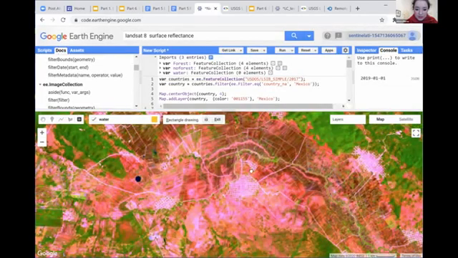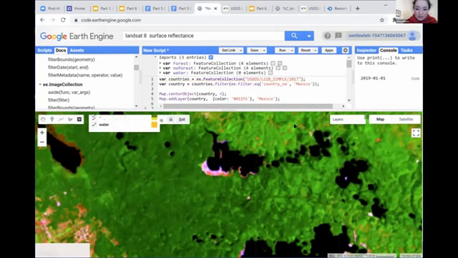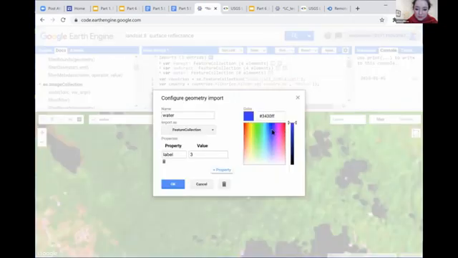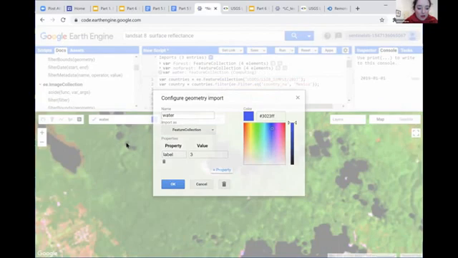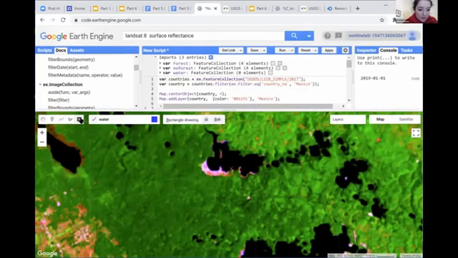Let's see, yeah, this is water. And you can change the color. You can always go back and select something blue that is more water. Okay. You can start selecting some polygons here.